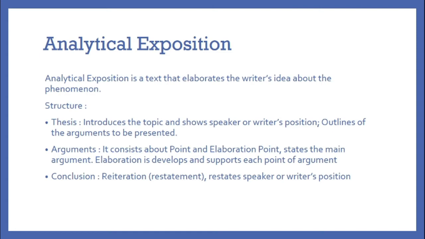First, thesis. The thesis introduces the topic and shows the speaker or writer's position, and outlines the arguments to be presented. Second, arguments. It consists of a point and an elaboration. The point states the main argument. The elaboration develops and supports each point of the arguments. And the last is the conclusion. Reiteration or restatement restates the speaker or writer's position.